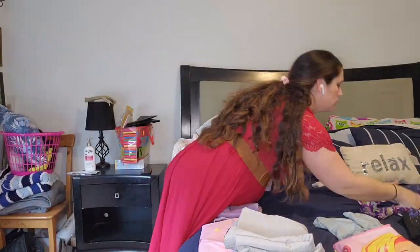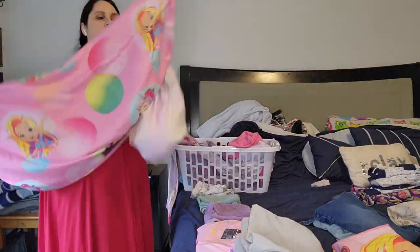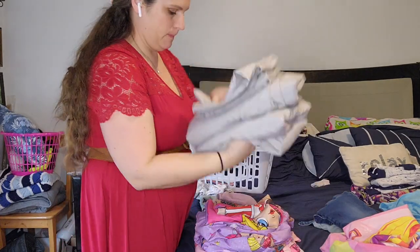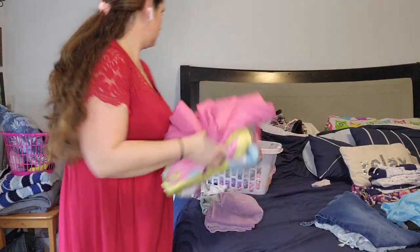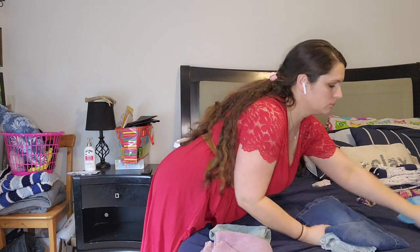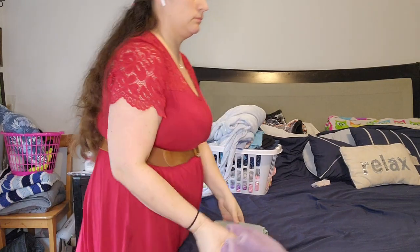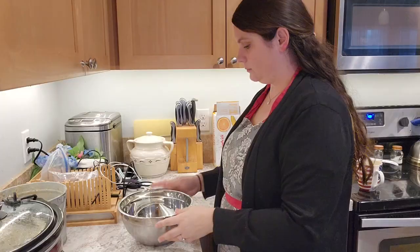Since I'm not able to work outside the home right now, I look for ways to save money, and the grocery budget is one area where we have some flexibility. Things are just getting more expensive every day, and prices are going up faster than we can prepare for. Doing weeks like this — focusing on using what I already have and making cheaper, simpler meals — really helps calm the financial anxiety I tend to have.